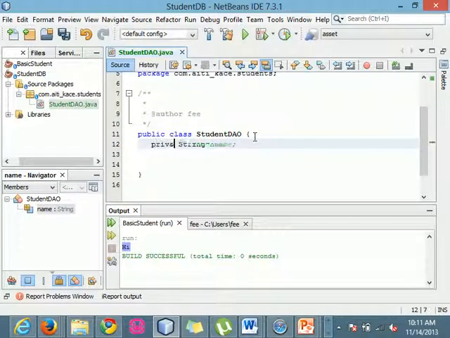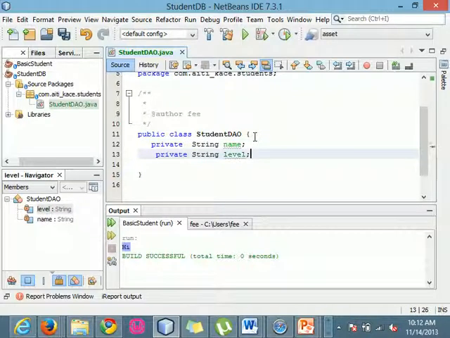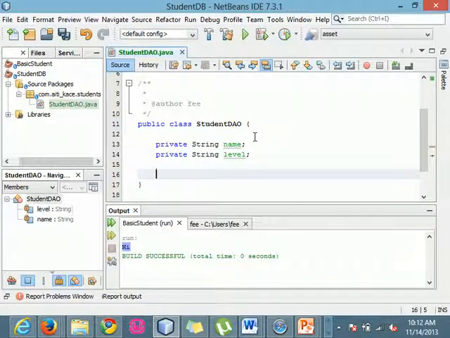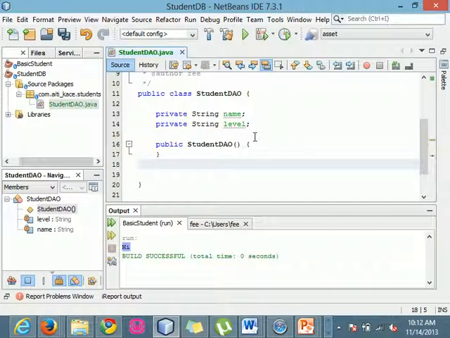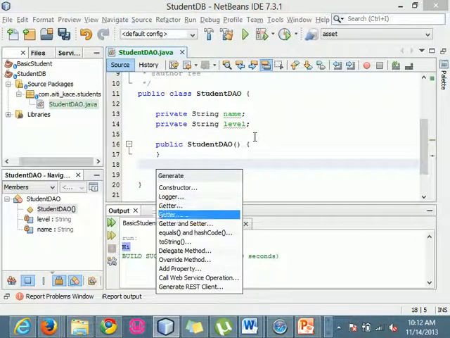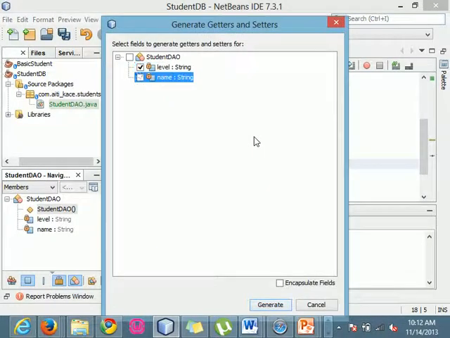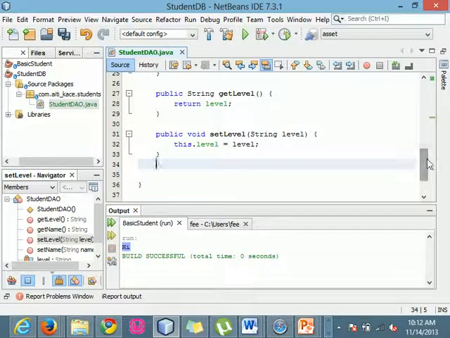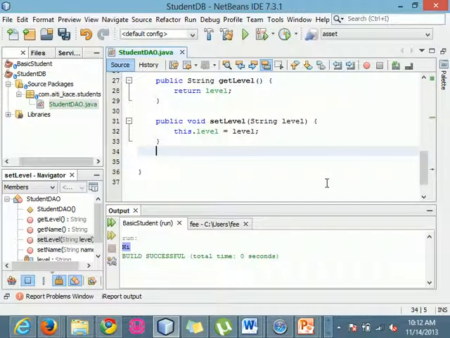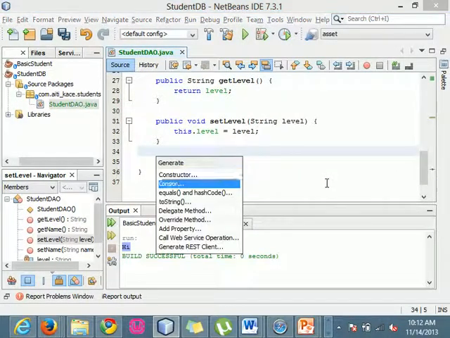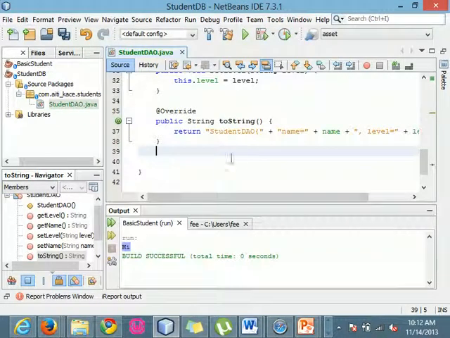Don't forget your encapsulation concept. So I have these two data members. Then, for a typical normal data access object or a Java bean, it must always have a default constructor. Default constructor. It must have getters and setters. This is a typical data access object. It must have a default constructor, getter and setter. Then you will provide a toString, which you know the benefits, so that you can display in case you want to display it. So that's all I will do for the student now.